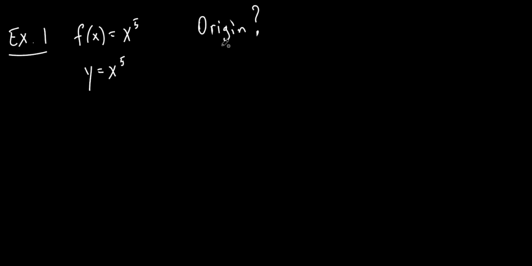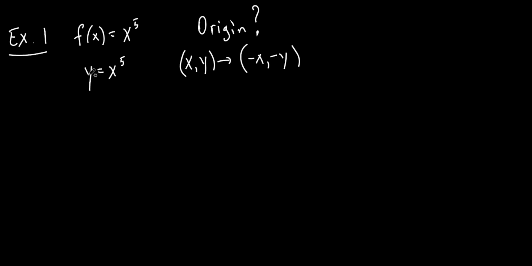Okay, instead of writing all that down, I'll just put origin. Is that all right? Okay. So how do I know if it's symmetric to the origin? I just change the signs of the x and the y. Keep them in the same order, I just change the signs. So what am I going to do here?